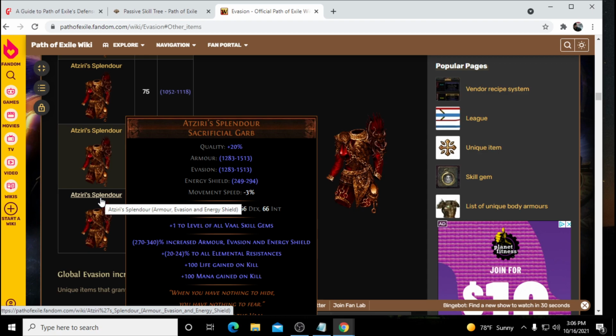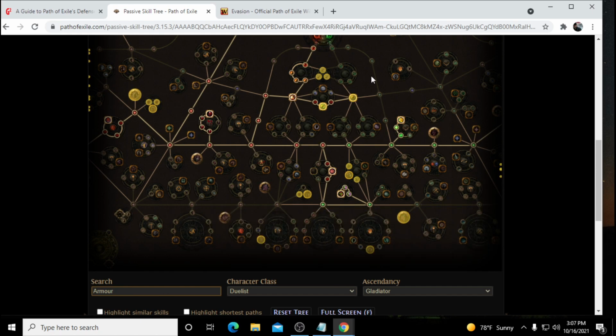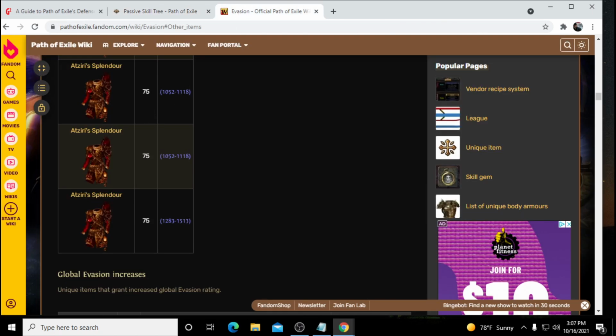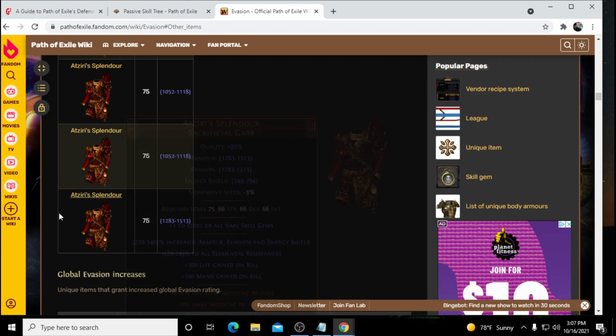Evasion is 1,283 to 1,513. So it will give us 1,513 armor in place of that evasion. That is what this keystone will do. That's what these are called, keystones. Iron Reflexes will do that. But we would need enough dexterity, since it does have a requirement. 66 dexterity, 66 strength, or 66 intelligence just to wear it. So in order for us to wear this armor, we need 66 dexterity, strength, and intelligence.